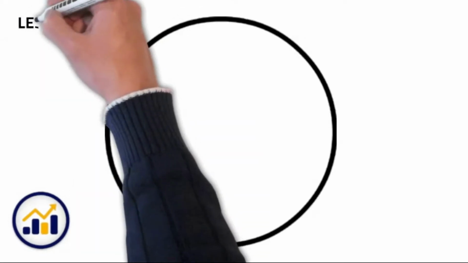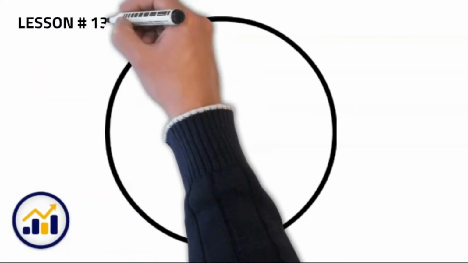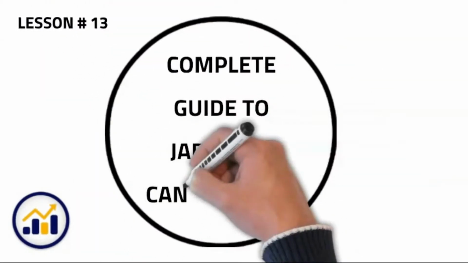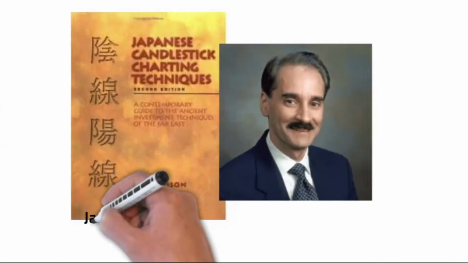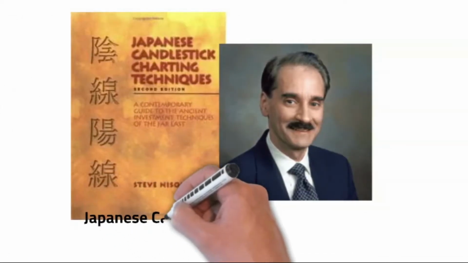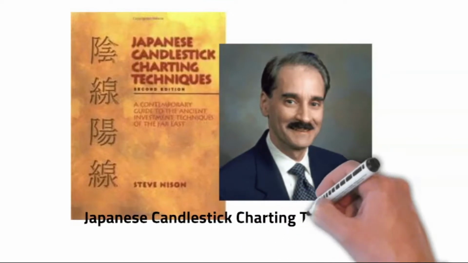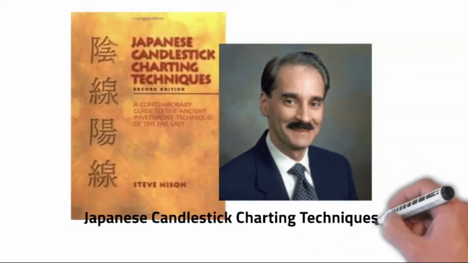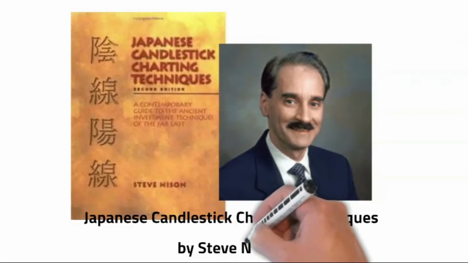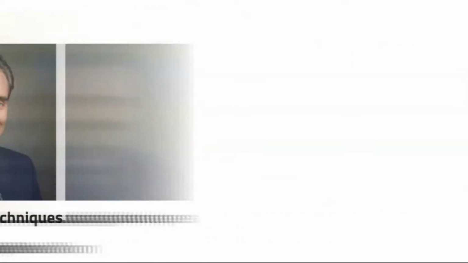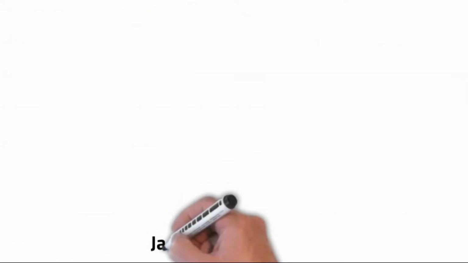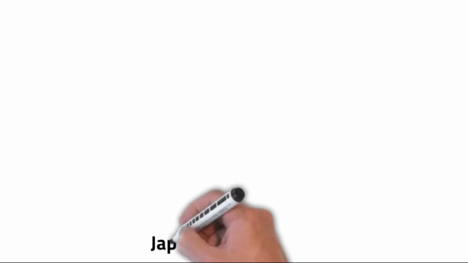Japanese candlestick charts are thought to have been developed in the 18th century by Munehisa Homma, a Japanese rice trader. They were commonly used to show the daily price movements in the Japanese rice market. They were introduced to Western traders by Steve Nison in his book Japanese Candlestick Charting Techniques, first published in 1991. Japanese candlesticks are the most widely used charts in Forex trading.